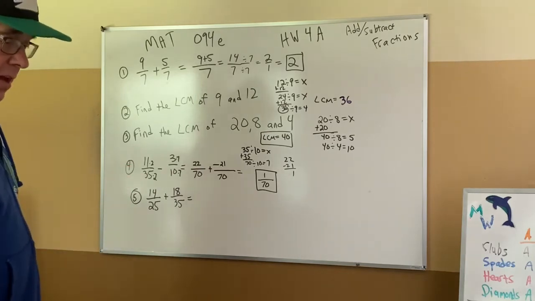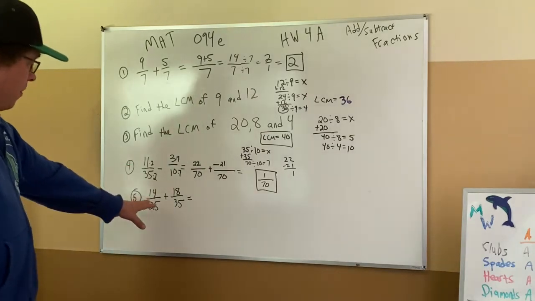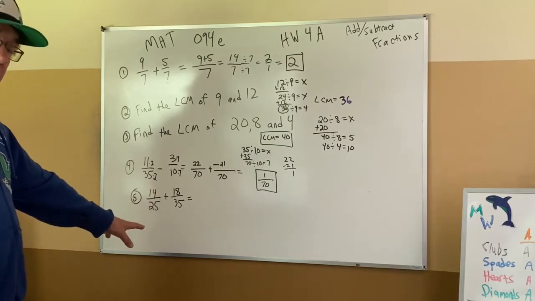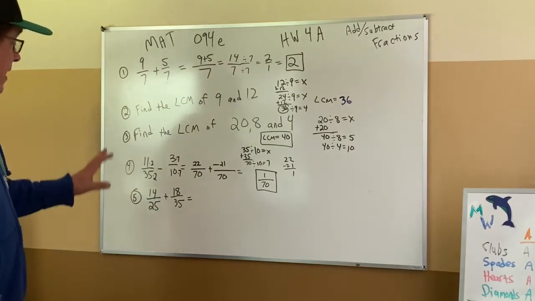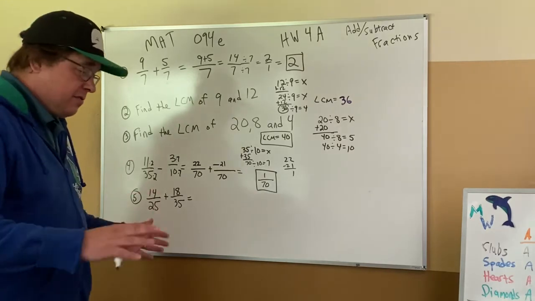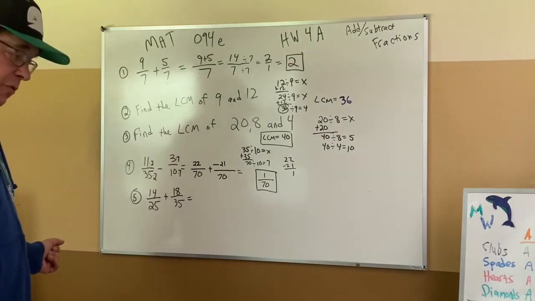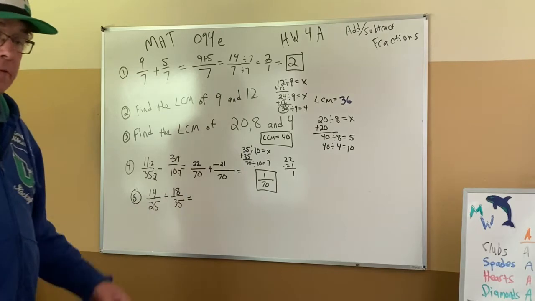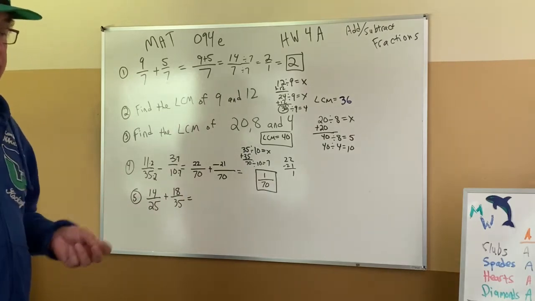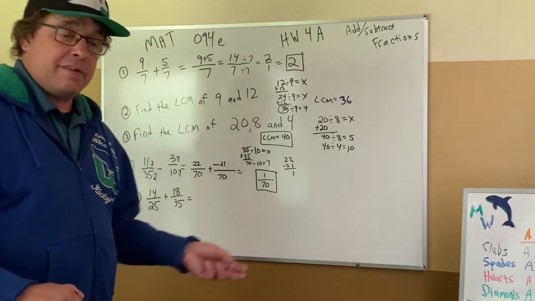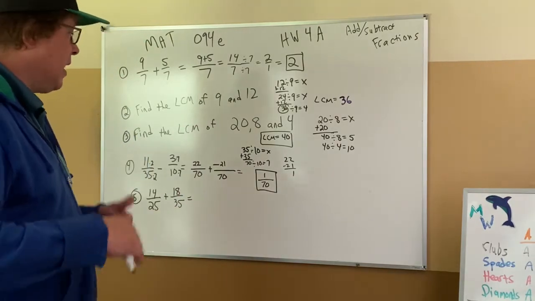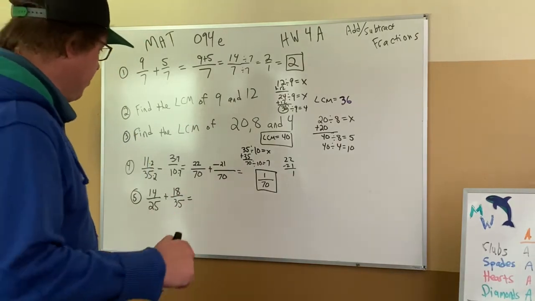So now we're going to do the same kind of thing here. It's going to take a little bit more work to get the match of 25 and 35, but we will get there. Here's my trick on 25s. You can't use it all the time, but with 25s it works just great. If a number divides by 25, the last 2 digits have to either be 00, 25, 50, or 75. So until I see that, I'm going to keep on going with my 35s.